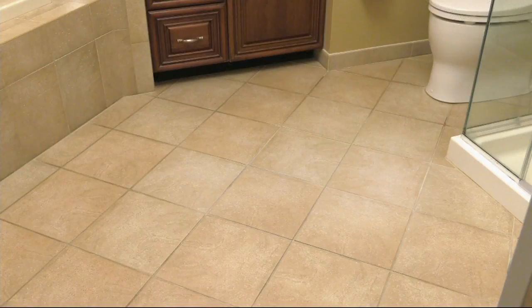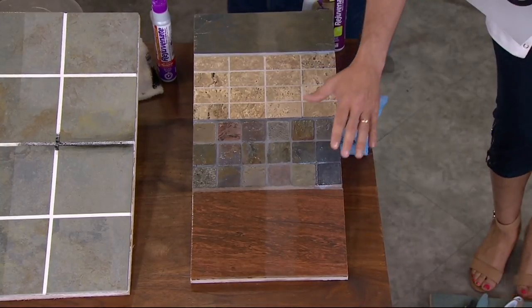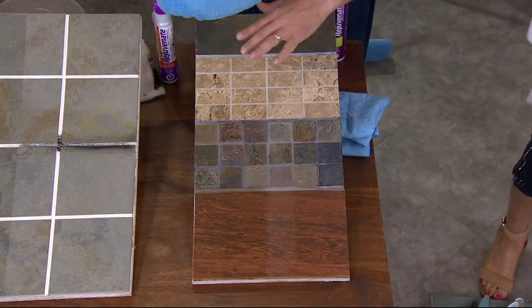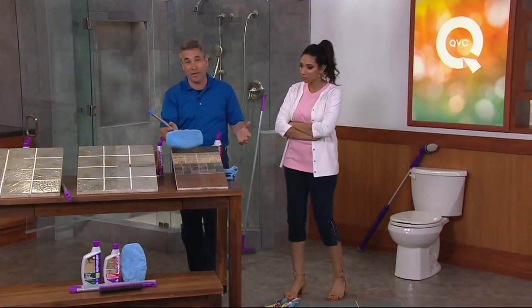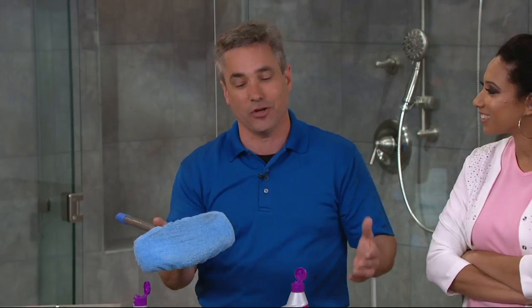This is prime real estate season. If you are trying to sell a home, this is a great way to refresh your floors so they look like new instead of having to pay to get them all redone. This is a complete kit. It doesn't matter what color, what type, what texture — I have four different colors of floor, four different grout colors, four different textures, and it doesn't matter. If you can mop your floors, you can restore them, clean that grout up, restore it, and have it protected. This is everything you need, and it's something you don't get anywhere else — you get the cleaner, the scrub brush, and the restorer with the microfiber bonnet. Not just to clean up all that mess that's been there for so long, but because grout is one of the toughest things to clean in a house. Now you can clean it, restore it, and protect it from future damage, so your future cleaning is a lot easier. All that dirt just wipes right off.